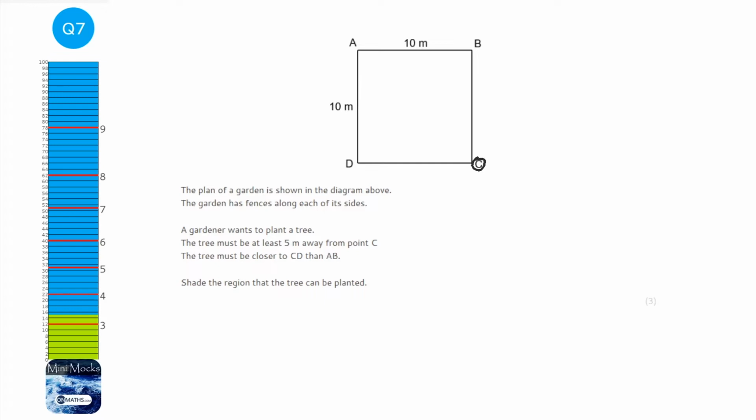Now I'm going to find it very difficult to make this perfect because I can't draw circles or arcs on this. However, I'm going to try my best to show you roughly what it should look like when you do it on paper. So you need a compass for this, and with the compass you would measure out 5 centimeters, which I'm sure is the scale of this. So you'd measure out whatever the scale says. So for this one, I'm imagining 1 meter is 1 centimeter.